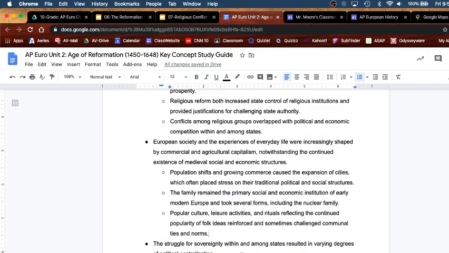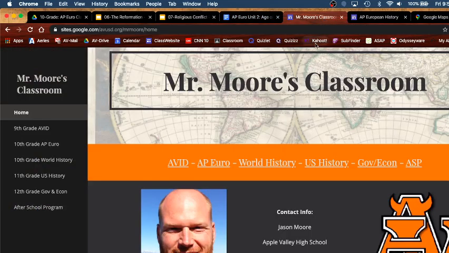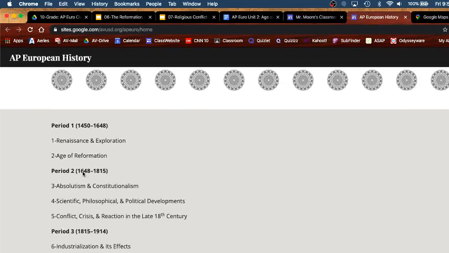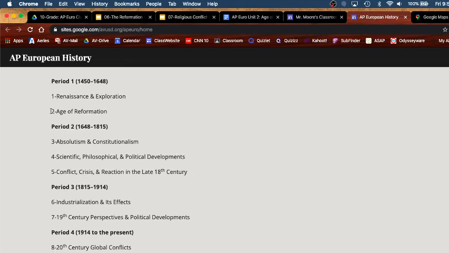The new concept of sovereign state and secular systems of law played a central role in the creation of new political institutions. And that really brings us back to the point where we started, that in this class we're going to cover these concepts. Right now we're focusing on Unit 2, and we're going to be focusing on topic 2.1 here, just laying down some of the background to help students understand the Age of Reformation.